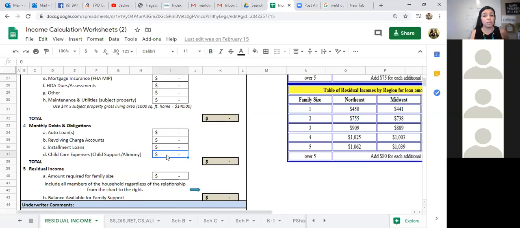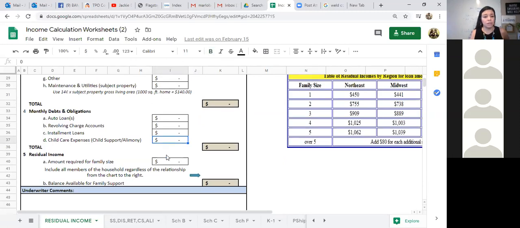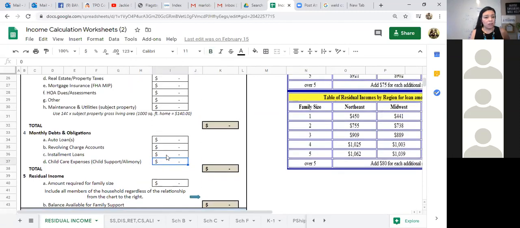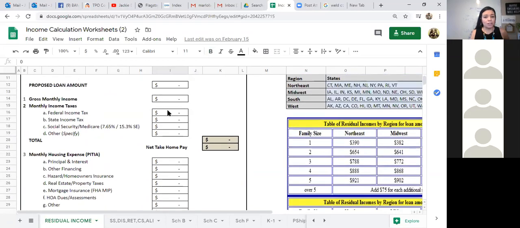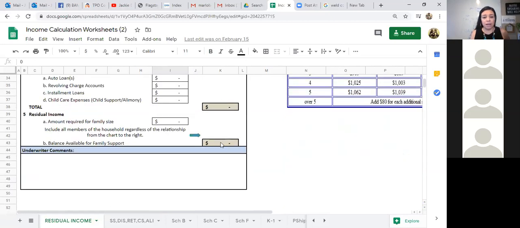That's something we also don't consider in other loans. Okay, and then also, in income up here, you actually have to either manually calculate or take 1 month of pay stub, see what they have deducted for federal, state, Social Security, and other taxes.